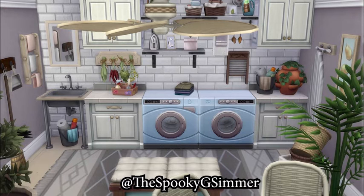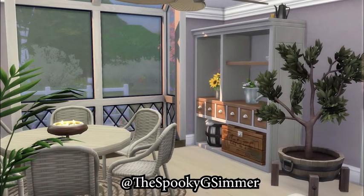Probably the only thing about it I'd change is the ceiling fan. I would have either changed the angle, went down a little bit lower with the camera just so that wouldn't block the view. But the design is great. And I love the light blue with the gray and everything. It's very soothing. It's done very well. The design is done really well. Love it. Very good.